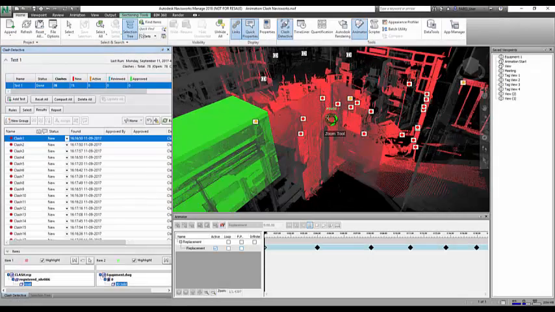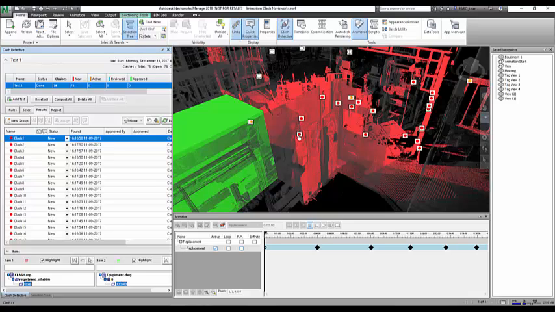So when you zoom in, you can see each of these red dots tells me a place where the yellow solid clashes with the point cloud.